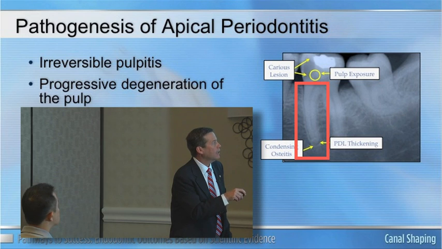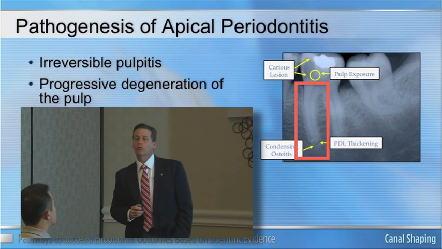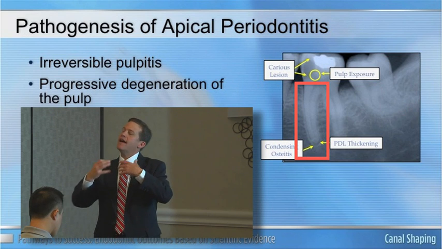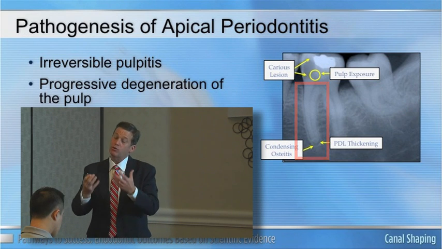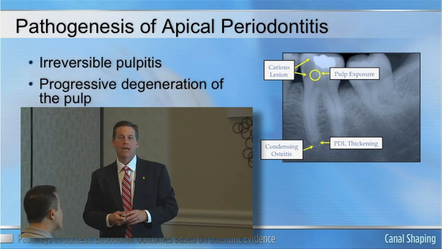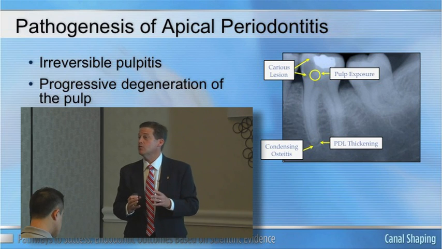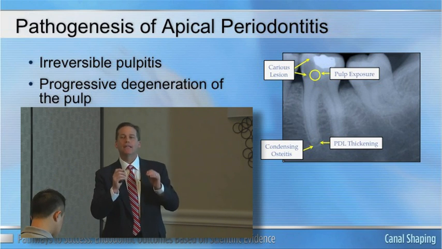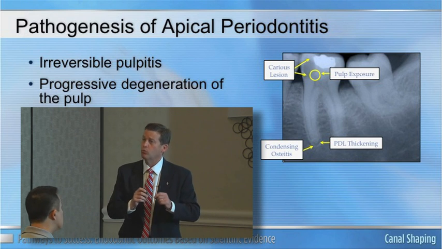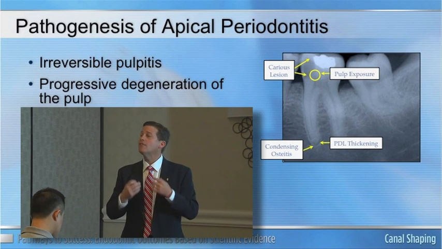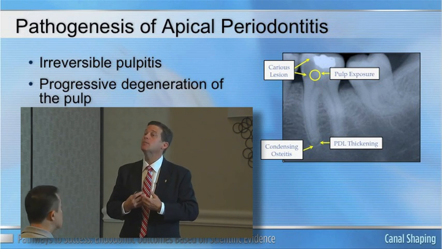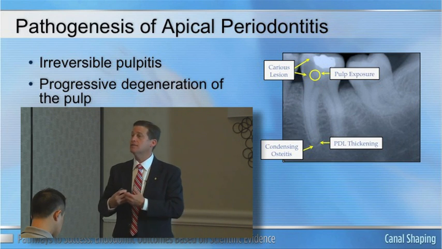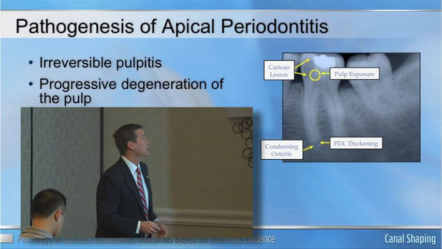We do, however, look at this. This is what we're looking at. We're looking to see the lamina dura. It's CAFE that tells us if you have an intact lamina dura, that's how you judge and actually critique the periradicular tissues. It's not whether or not there's a widened PDL space, whether or not there's a lesion. That doesn't tell us anything. We look at the lamina dura, and that's why we have to take good radiographs. We have an obligation to our patients to take better radiographs. We need to train our assistants on how to take better radiographs.